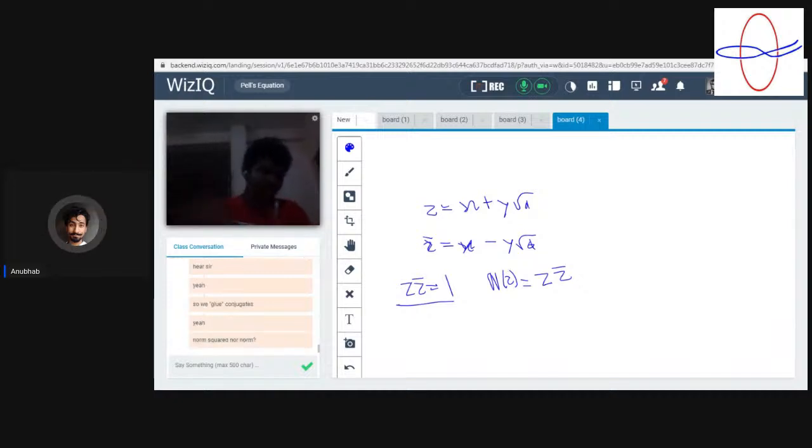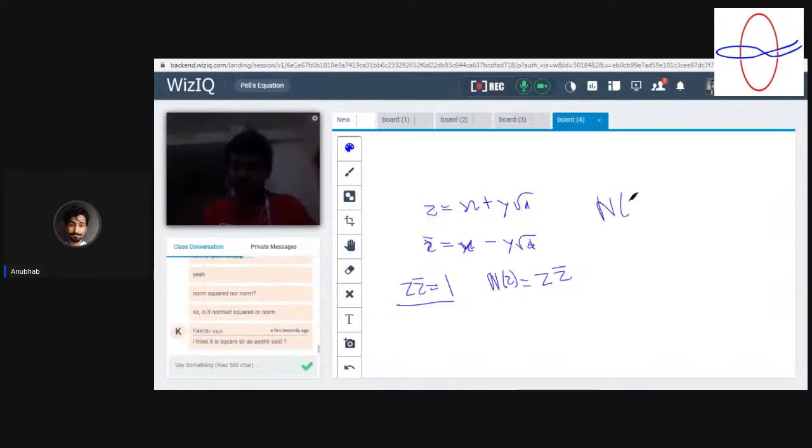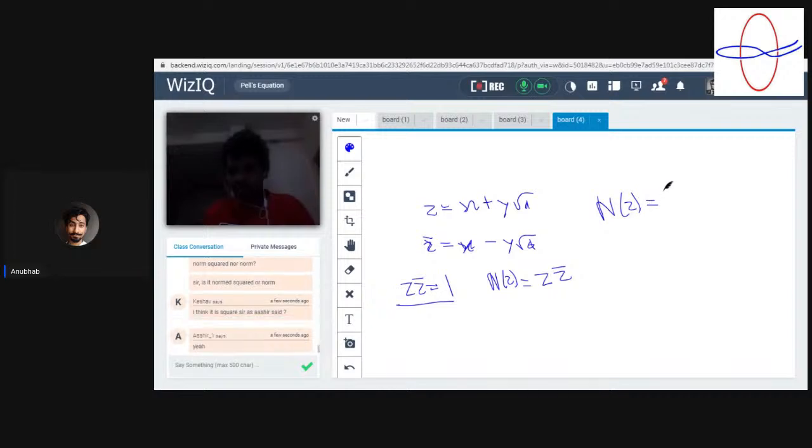So the norm is a certain extension of normal distance. For example, if d was -1, and we were working with the square root of -1, which is basically i, then this ring would in that case become a field. So this set is a ring actually. There the norm is basically the distance from the origin of the complex number, for those of you who know complex numbers. So anyways, we are trying to solve this equation, norm of z equals 1. This is Pell's equation. We want to find all elements with norm equals 1.